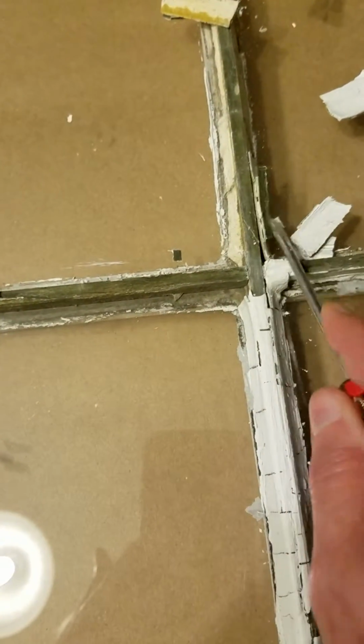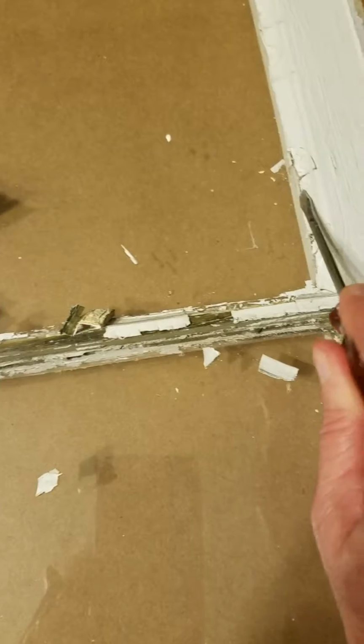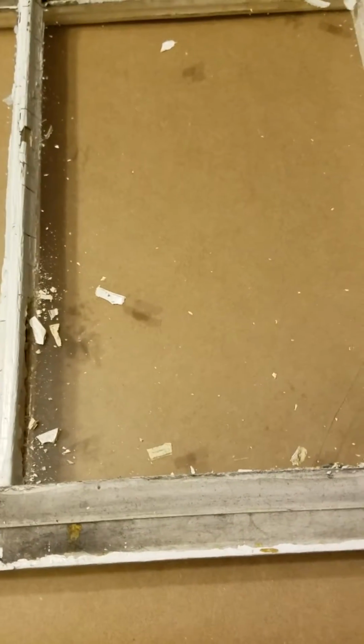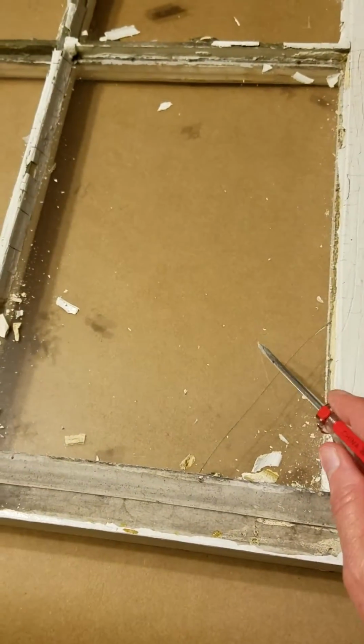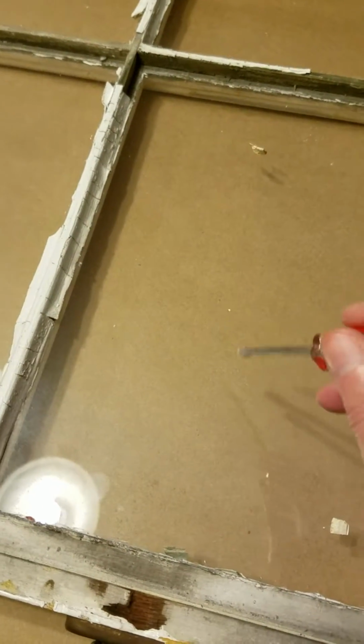I'm not removing every pane of glass on this window. I am, however, going to pull up all this peeling and nasty crap, and then I'm going to run some silicone. This pane is broken, so we're going to pull this window pane out, if you guys see the crack here. These were old windows I purchased to do some Christmas gifts with. And like I said, I'll show you guys when I'm done. But this pane's broken. Unfortunately, the window that Ed's working on, it's just the middle pane that's broken. And that's the only pane I'm going to remove.